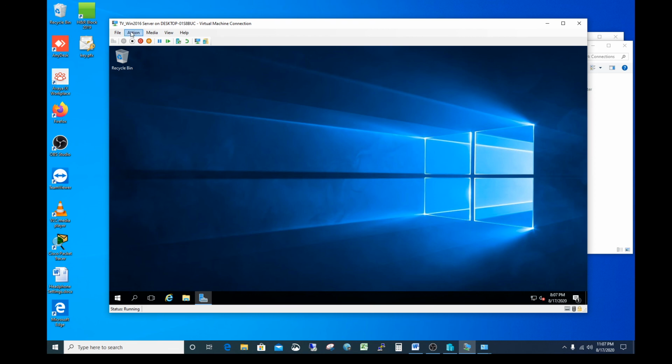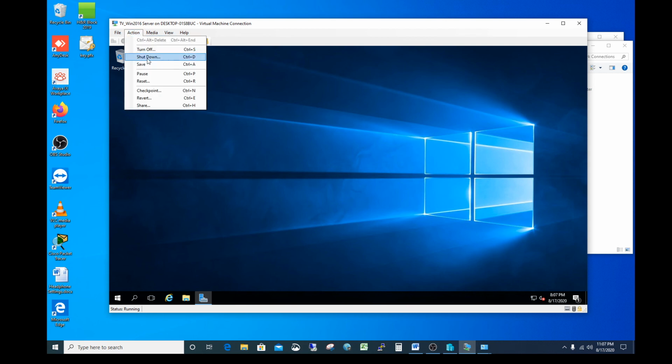Now, in order to turn off your VM, make sure to shut down the operating system. Don't just go and click on Turn Off, because there are files that are still open and you might corrupt your Windows Server 2016 or your VM.